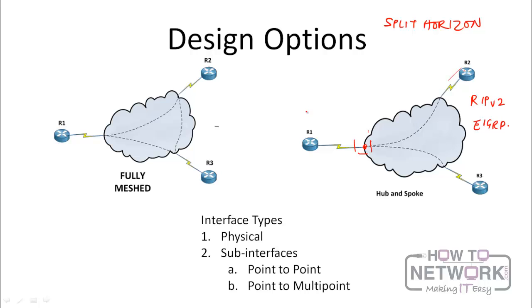So to keep things simple, you better just use point-to-point networks and use different subnets for different PVCs. So technically, those are design options that you have. You can have a full mesh design, you can have a hub and spoke design, and whether you're using full mesh or hub and spoke, you can actually have point-to-point subinterfaces or point-to-multi-point subinterfaces or physical interfaces, and all of them work in theory if you configure them right. But my preferred option is the point-to-point subinterface.